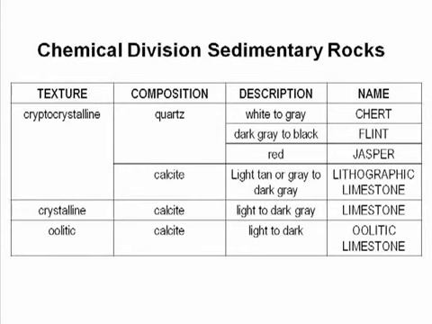Crystalline texture, the most common of the division, is limestone. To be more descriptive, the texture can precede the name, such as crystalline limestone. This is how it works with the oolitic texture, making the rock of calcium carbonate or calcite called oolitic limestone. Let us examine some samples of each of these.